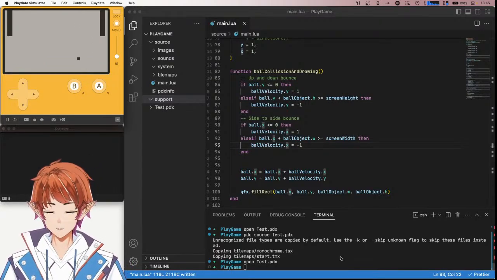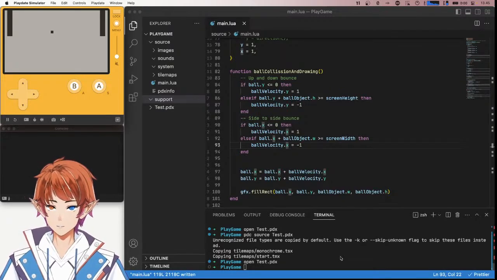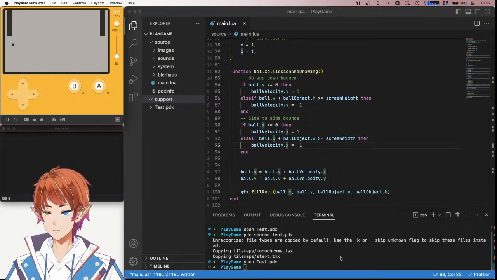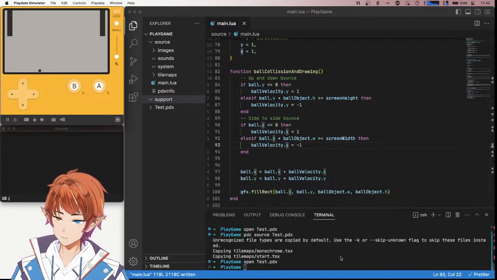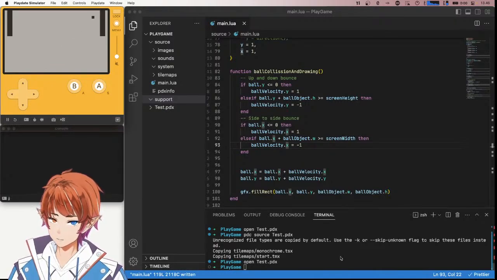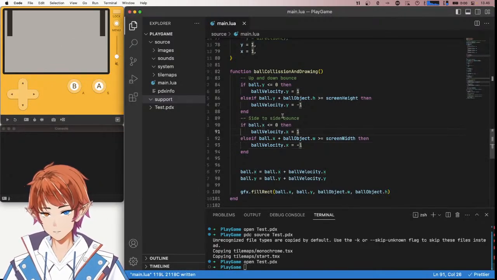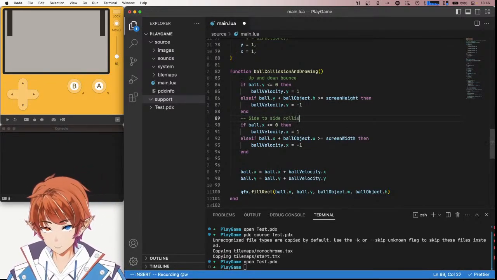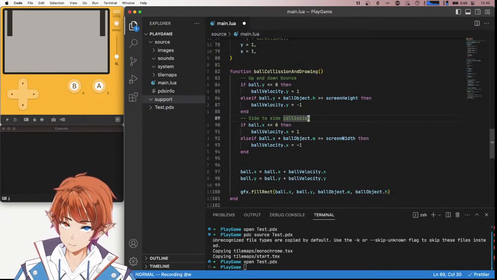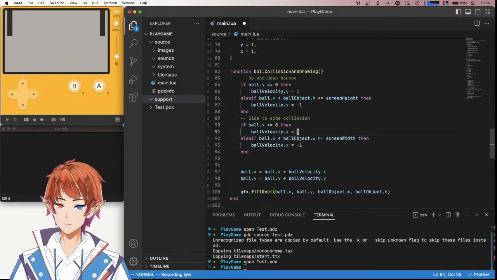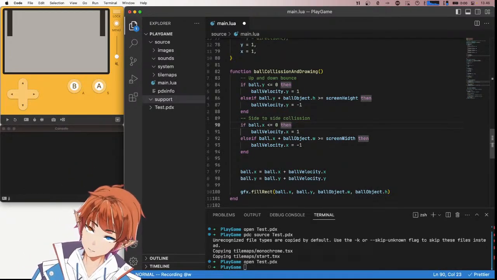It's bouncing within the bounds of the screen, it doesn't bounce on the bat. So side to side collision. This is eventually where we'll make the game over screen, but for now this works.